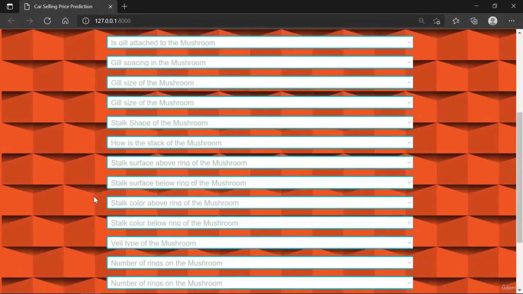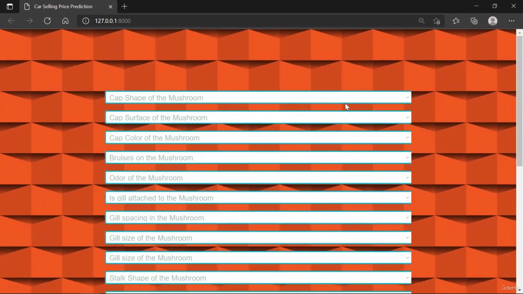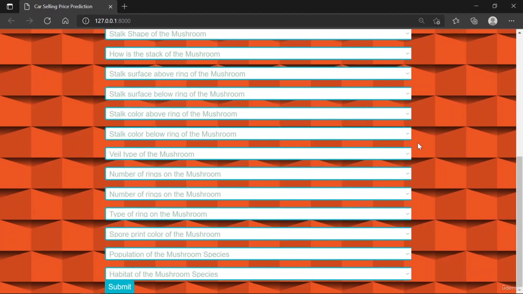As you can see, a lot of data has to be inserted, and once you insert it and click on submit, the prediction will be done. So this is the second part, where we were developing the Django application and mounting our prediction model. Now the last part is deploying this Django application on Heroku, and we will be looking at the Heroku part in the next video.